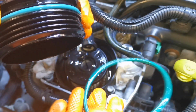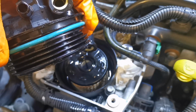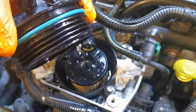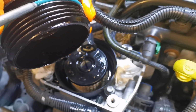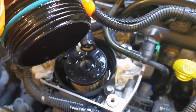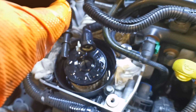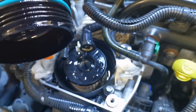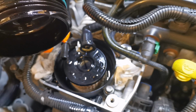So that's our old O-ring off, and that's a new one that came with the filter. And what I like to do, a lot of people mightn't like this, but I put a wee taste of engine oil on these threads and on this seal, and you let it go round there. Now, if the engine oil gets in with the diesel, it's going to be minute. It's not going to be an awful lot, but it doesn't half assist.